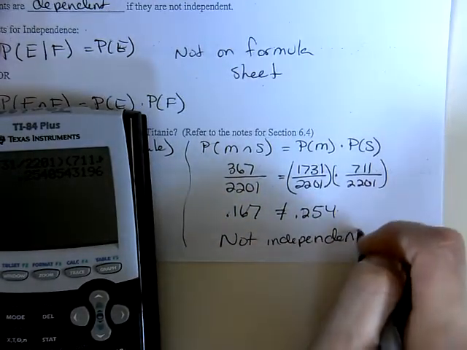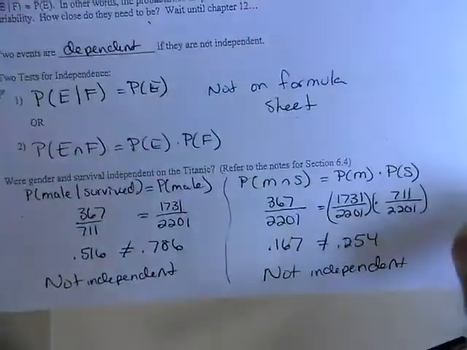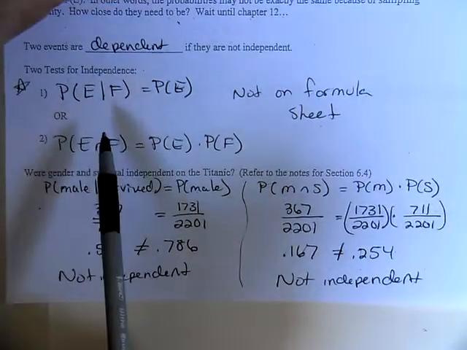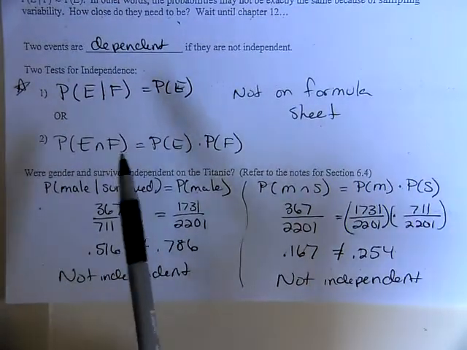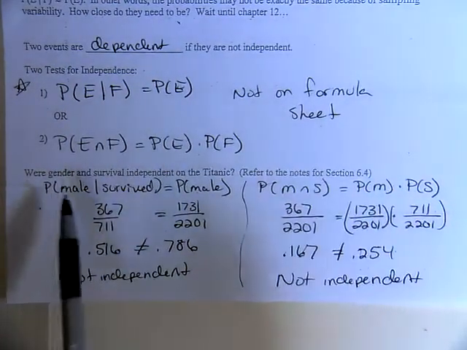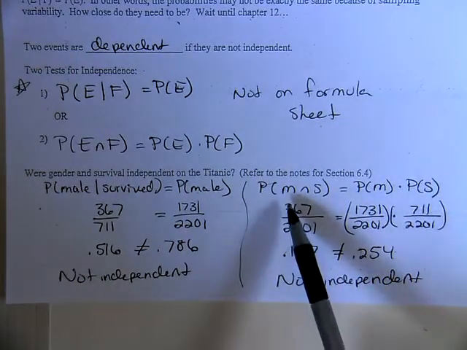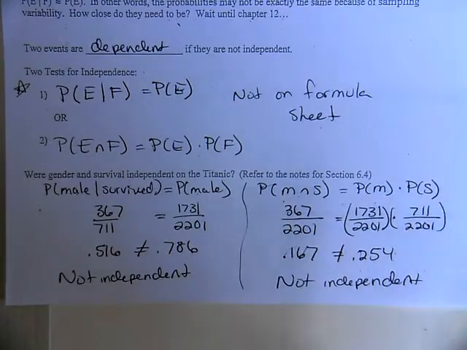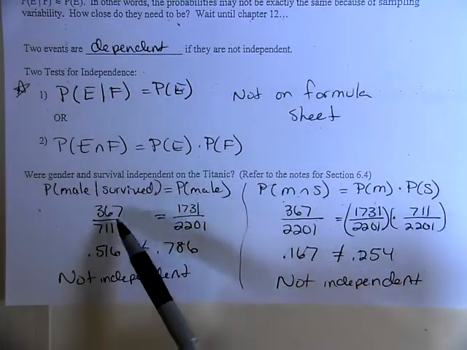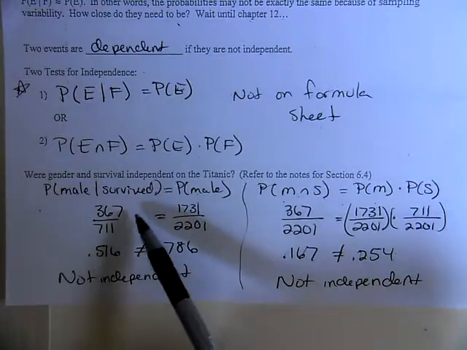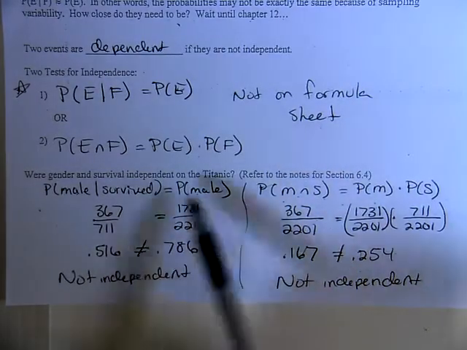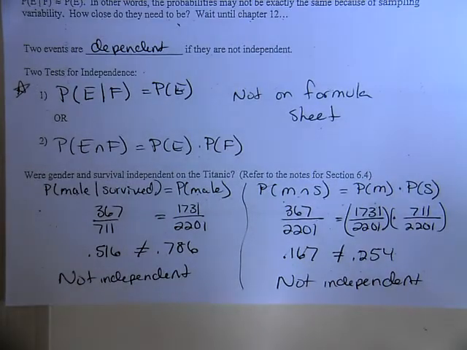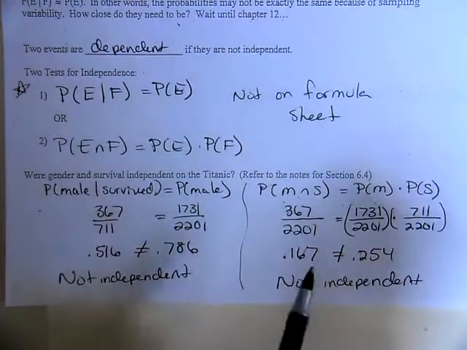So when you're doing this on a quiz or test, there's a couple things you need to keep in mind. First of all, I cannot read your mind. Do not give me E and F. I'm not going to know what E is. I'm not going to know what F is. Unless you want to give me a key off to the side. Use the words in the problem. Even just like here I have M and S, I could pretty much figure out that's male survived. You have to show work. You can't just say this is not equal to that, not independent. You need to show me calculations. Do not try and write it out in words. Show me the calculations.